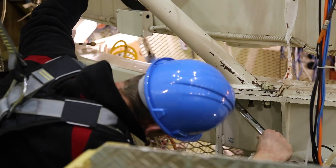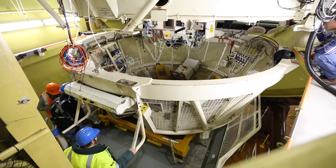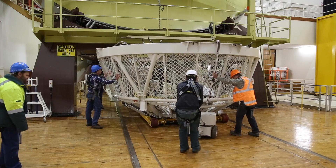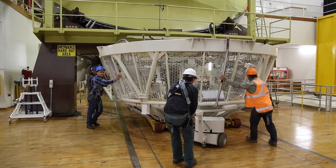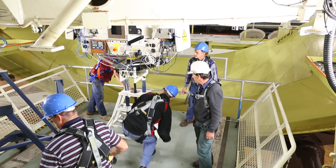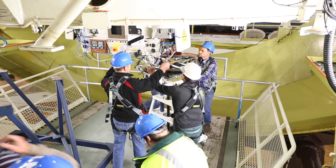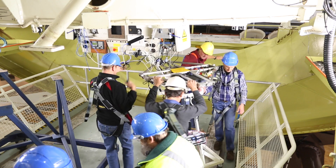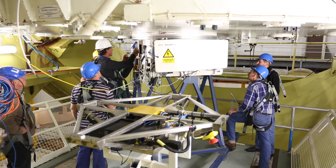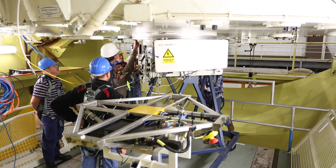You start with what's called the Cassegrain cage at the lower end of the telescope. Then there's a lot of ancillary equipment — instruments which might be mounted at the Cassegrain focus of the telescope. All the cables that connect everything have to come off. There's a network of everything in the cascade; there are so many connections. There's so much to do.